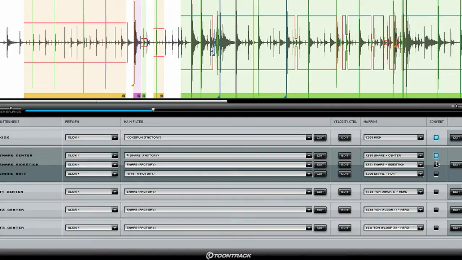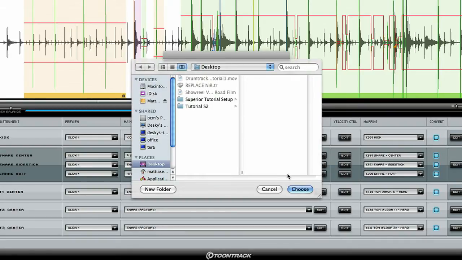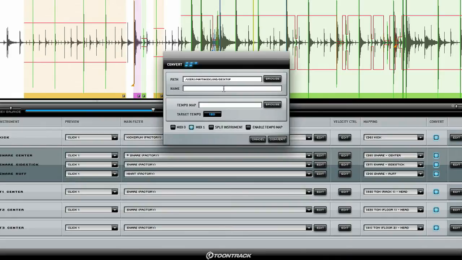I did all the rendering and all the MIDI translations on all the drums now. So now we're gonna convert this into MIDI files that we're then gonna import into Pro Tools. What I'm doing here is selecting all the tracks that I wanna convert, and then I'll just hit convert. Then I come into this window where I choose the destination of the MIDI file. Let's just put it on the desktop. I want to name it as near replaced.